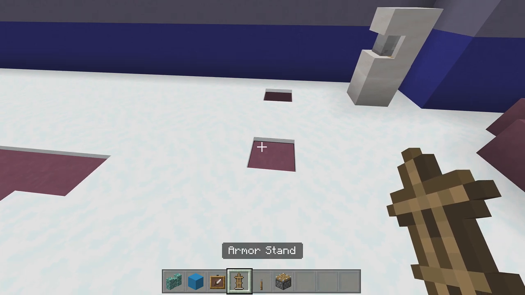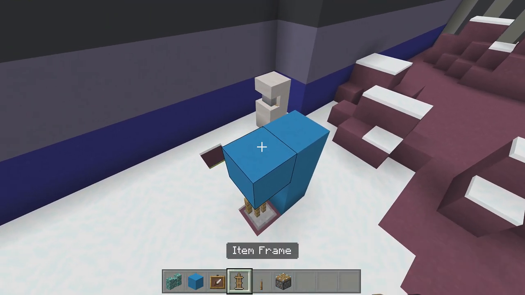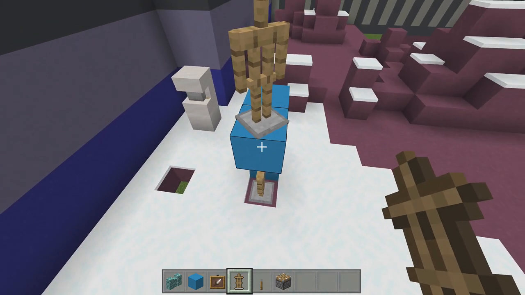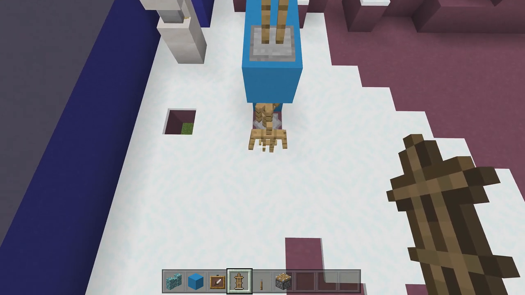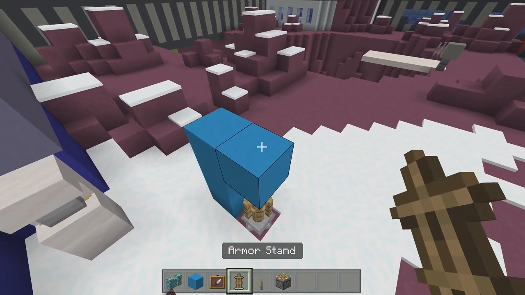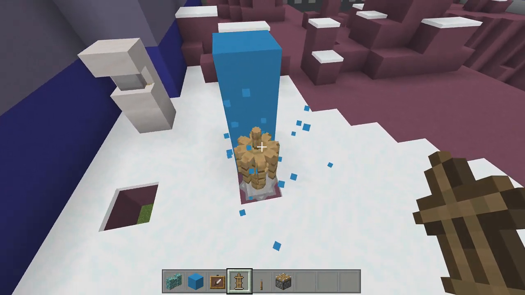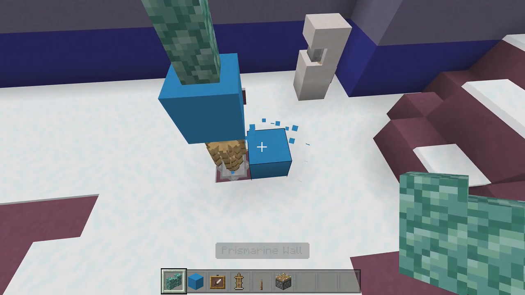So first things first, place in your armor stand, arms down on the side, place a block right above it. We're just building the same thing we've built plenty of times already. Place in your armor stand, break the block, place in your armor stand, break the block, and then one more time, armor stand, arms down on the side, break the block. Next up, place in your light blue concrete, prismarine wall. We can go ahead and break these blocks now.